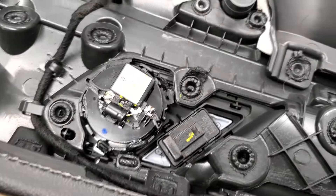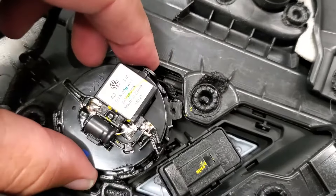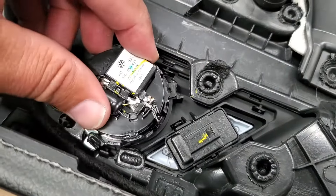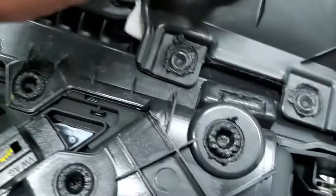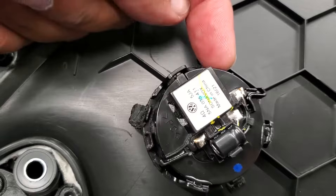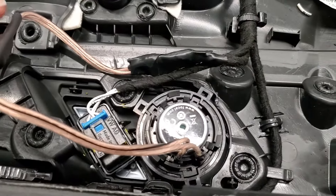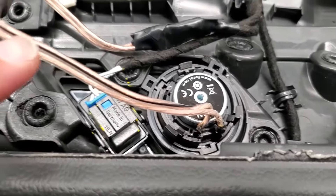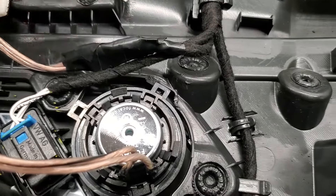With the door panel off, for the tweeter I used my Dremel with a small cutoff wheel — there are only three tabs holding it on, and cutting those lets it pop right off. The key thing to pay attention to is the orientation of positive and negative. The positive side is the side that has the resistor and crossover in it. Also, the wire with the black stripe is the negative, and it goes straight through. There's a little crossover high-pass here, so pay attention to that when using the butt connectors.